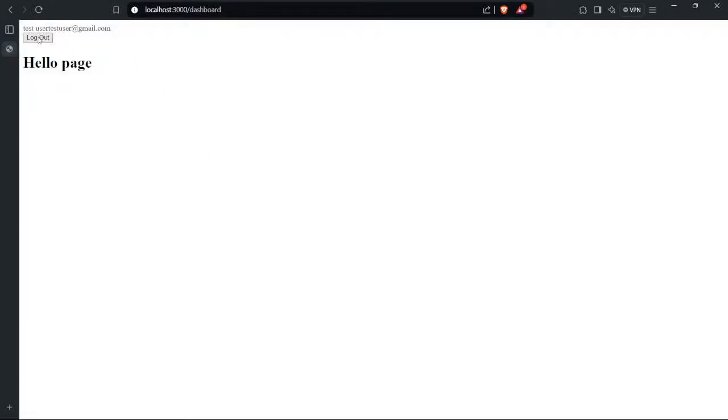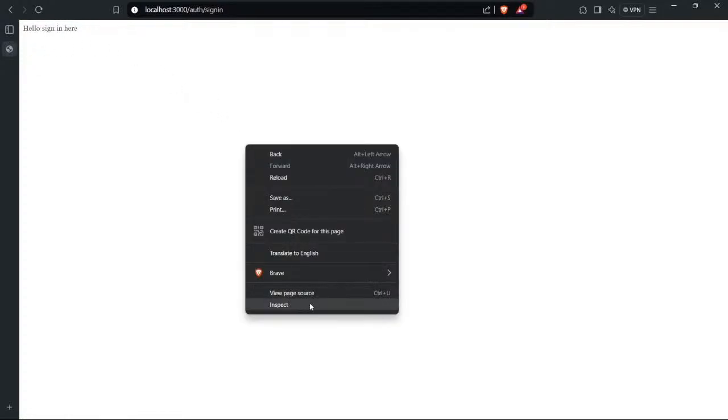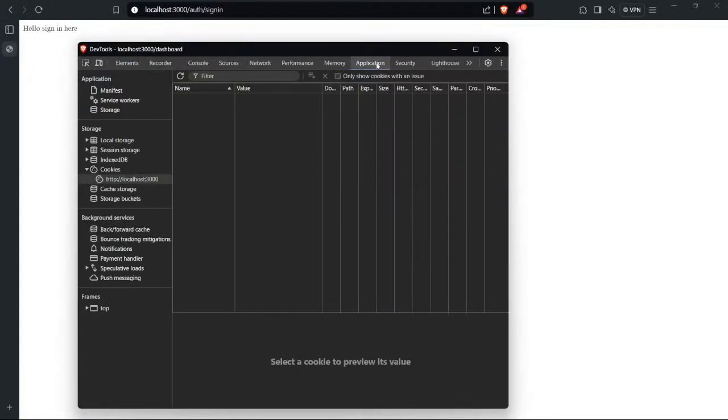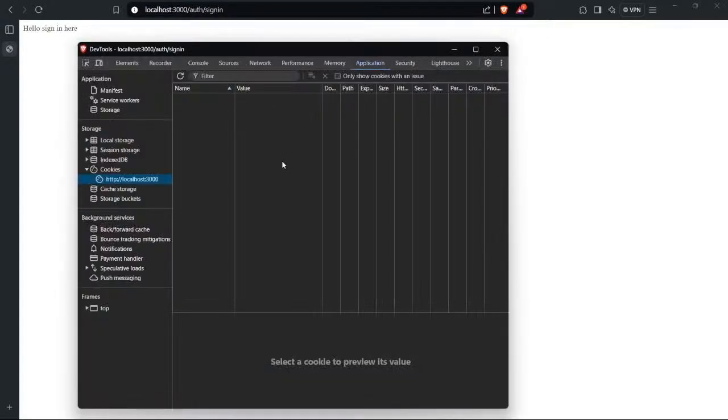All right, so I have logout. So I can log out. Log me out. If I check the cookies again, I don't have that. So if I try going through the route directly, dashboard, and you don't have the token, you have to sign in. That's good for us.